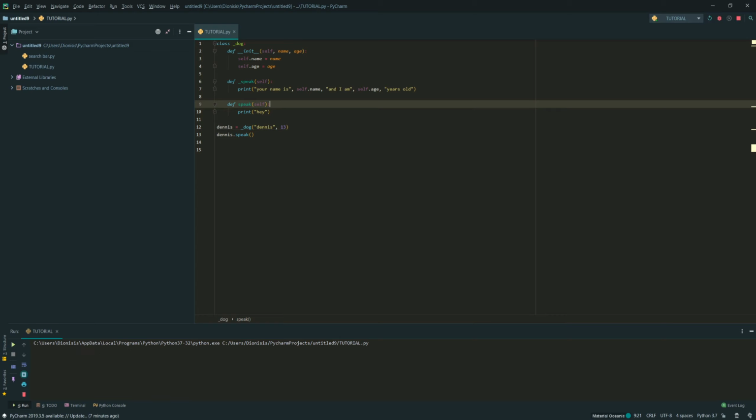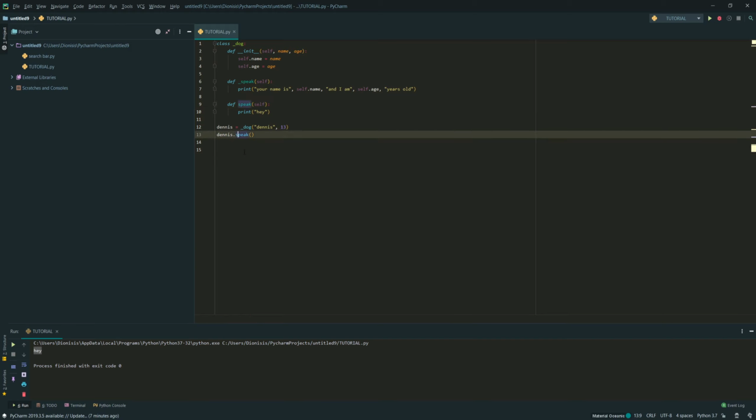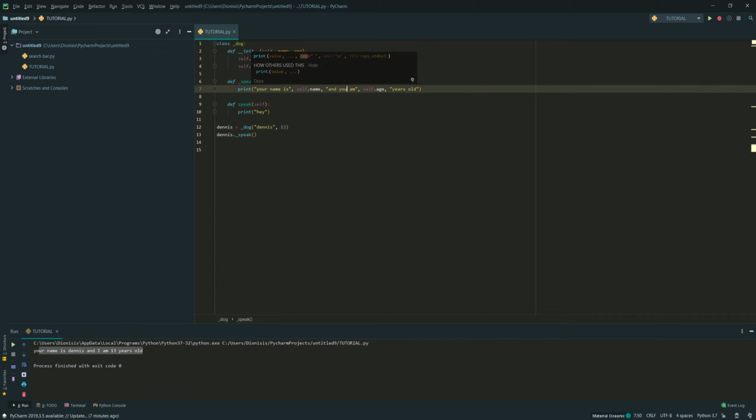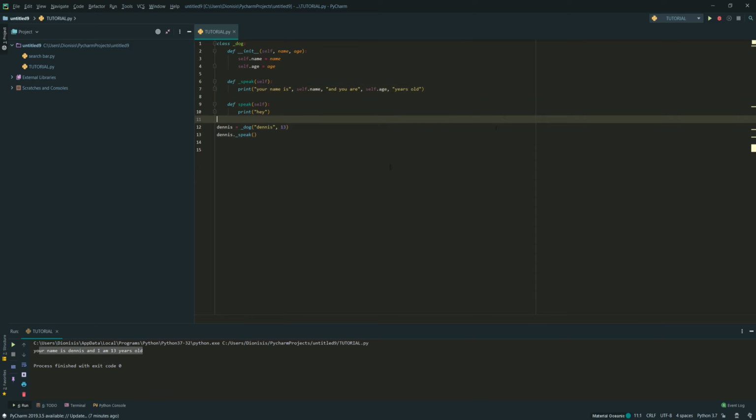When I run the program, we are going to get hey, because right here we're saying speak and we have named this method speak. But I can do something like that, and I can also change this method. So when I run the program, you can see your name is Dennis and you are okay, I know and you are okay.